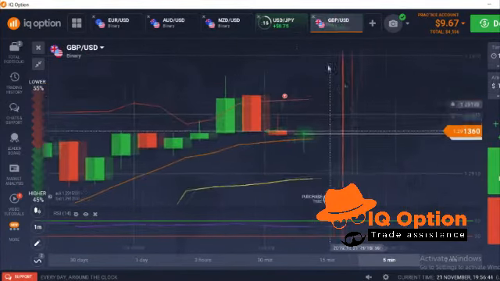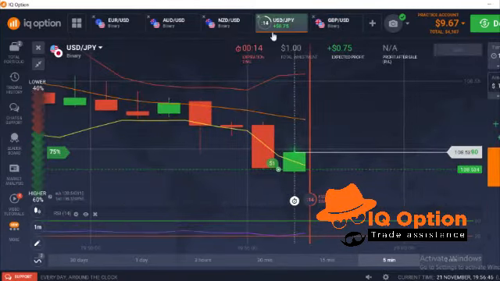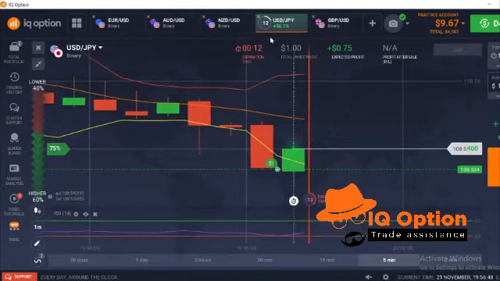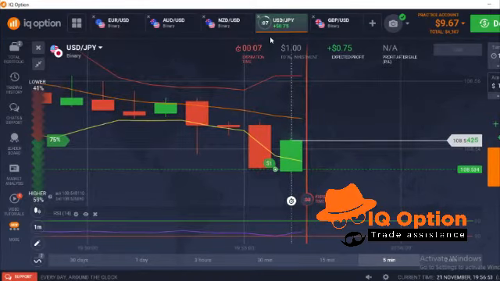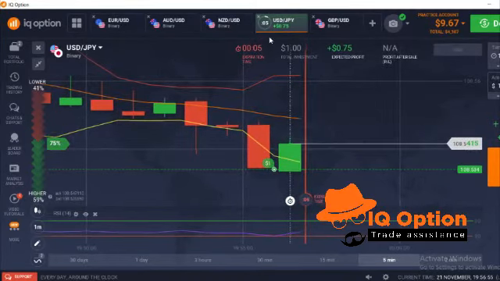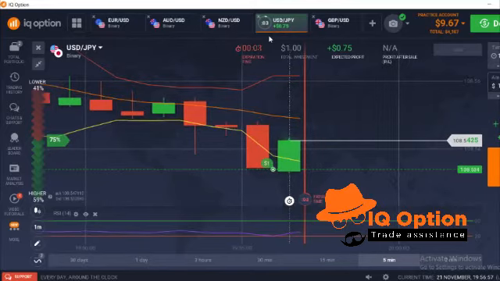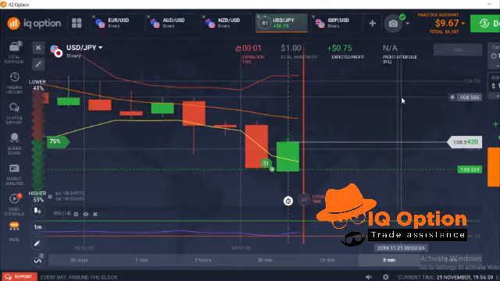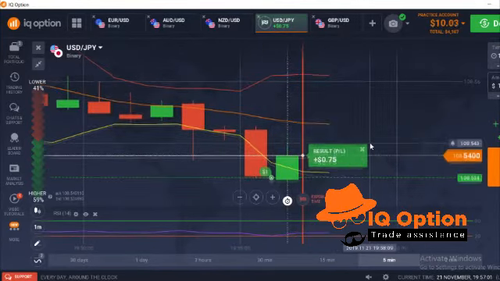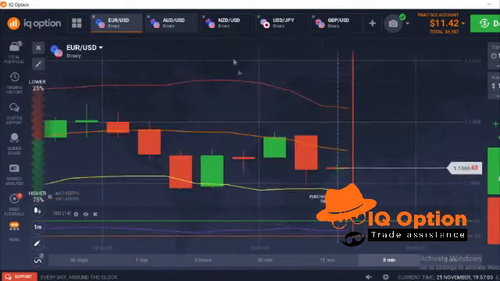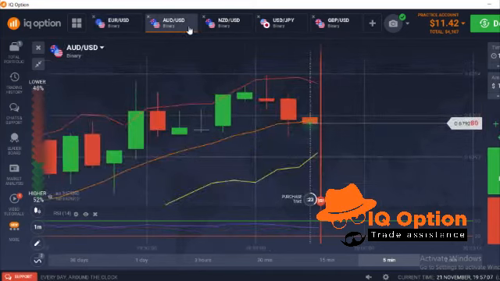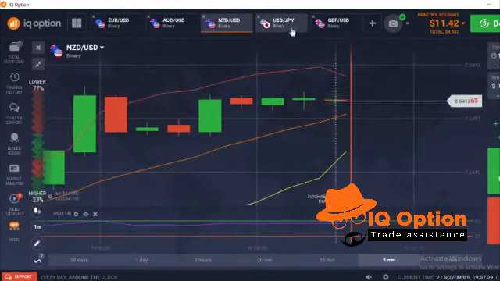So this candle is shaky because of the time. Notice it is 7:56. Try not to trade between 10 minutes to the top of the hour and 5 minutes after the top of the hour. There's a video I've done for the best time for online trading. Check in the description. We won that trade. We are at 11, so around 2 more trades to go.